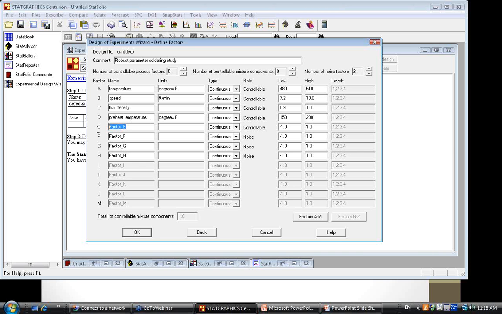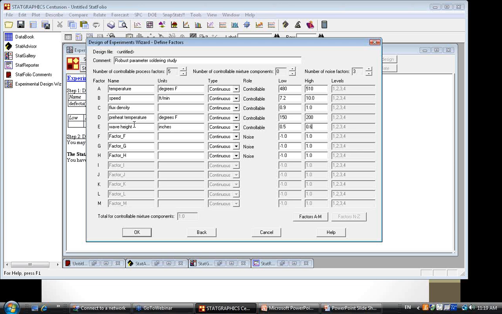Fifth factor, wave height. And the wave height specified in inches, and in their example runs from 0.5 to 0.6 inches. Now, those are the 5 factors that I wish to optimize. Those are the controllable factors.